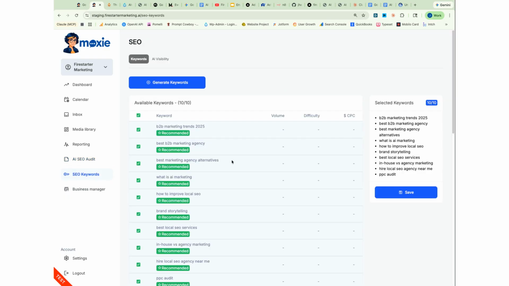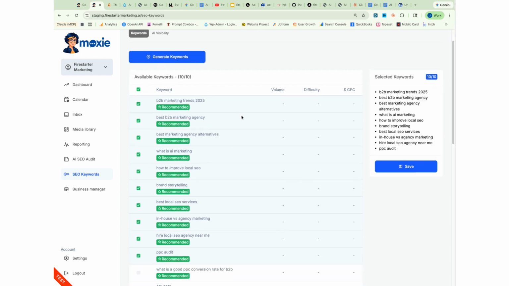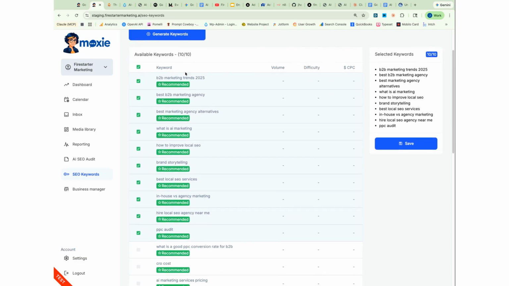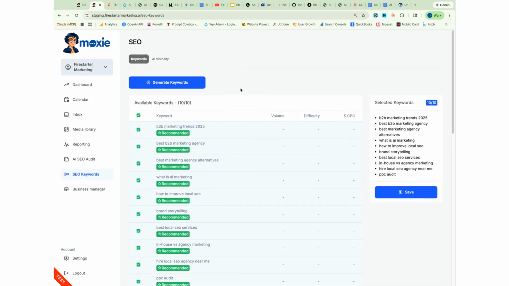Now, another thing we do is help you figure out your keywords and your key phrases. So, what are you looking for within that environment here? We can go ahead and help you figure out the volume, the difficulty, and the CPC there, and actually allow you to pick your keywords that you want to go after. This will help. We'll put those keywords into your blog posts. We'll put those keywords into your social media posts so that you get picked up by the AI engines for those tools itself.